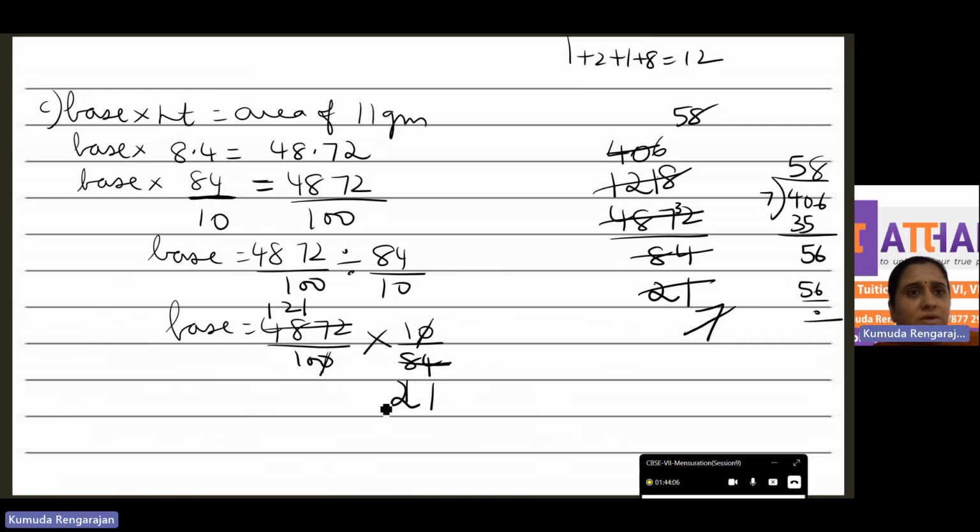Oh, this division becomes multiplication. It's always like that. Whenever you want to change the division sign to multiplication, you must write the reciprocal of the next number. Always. If it is 5, then it will become 1 by 5. Always, whatever the number is, it will become its reciprocal.